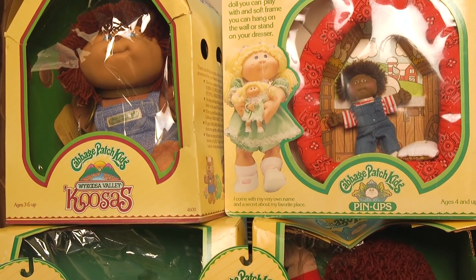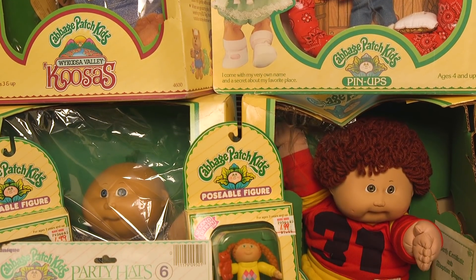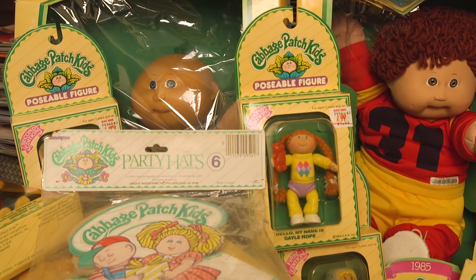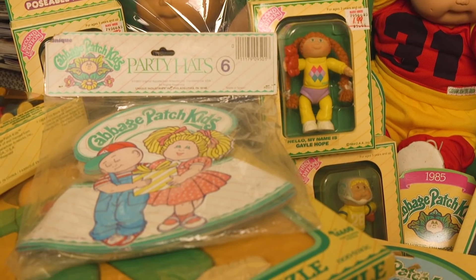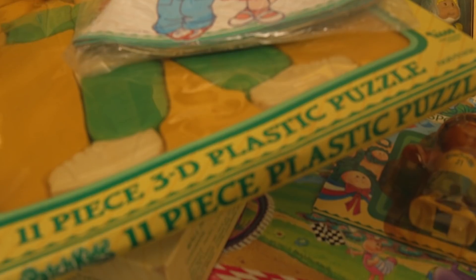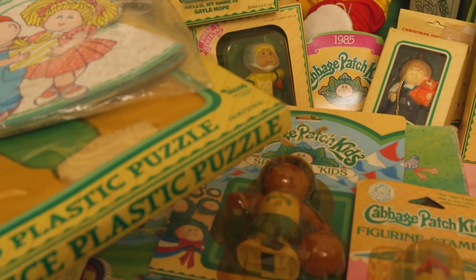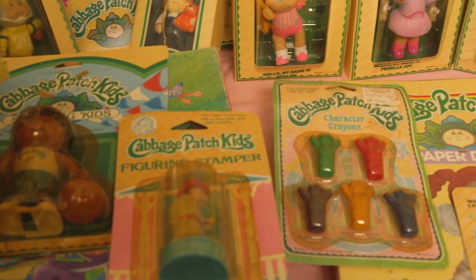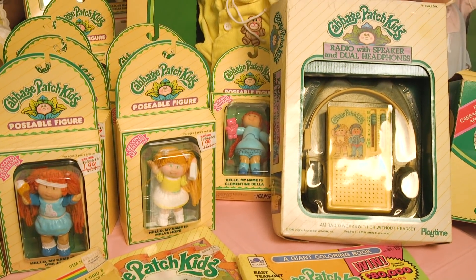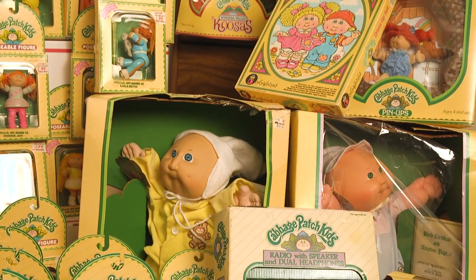As you're looking at close-ups of the Cabbage Patch Kids and Dolls, I want to give you a brief history on the actual franchise itself. The toy line was created by a 21-year-old art student named Xavier Roberts. Back then, they were originally called the Little People, and they were sold in various arts and crafts stores, and given to patients at the Babyland General Hospital in Cleveland, Ohio. The Cabbage Patch Kids were in everything from puzzles to party favors, board games, stamper sets, crayons, strollers, carriages, playsets, coloring books, stationery, pens, pencils, books, sticker albums, color forms, tricycles, radios, headphones, and diapers. Now I wanted to take a closer look at one of the actual Cabbage Patch Kids that's up for adoption.